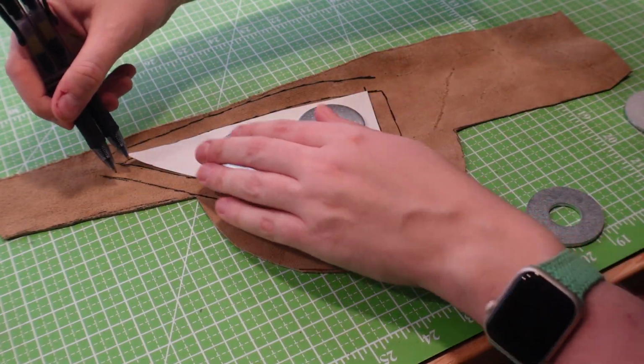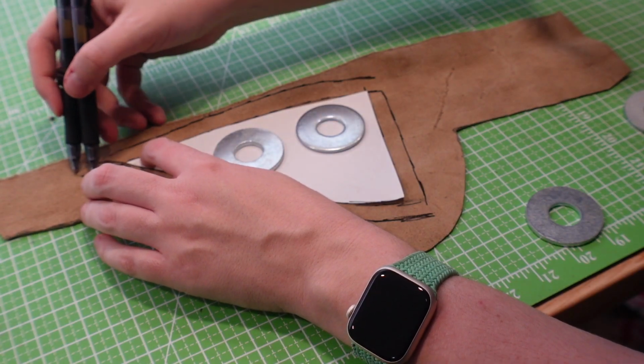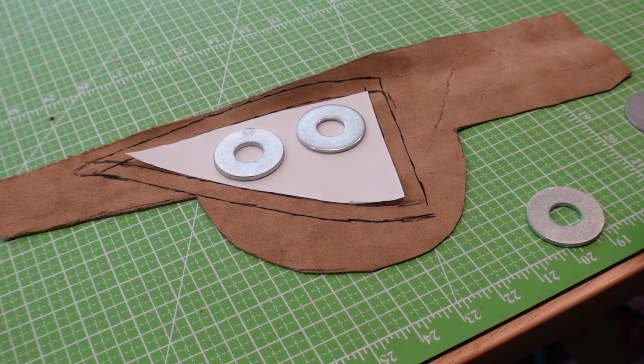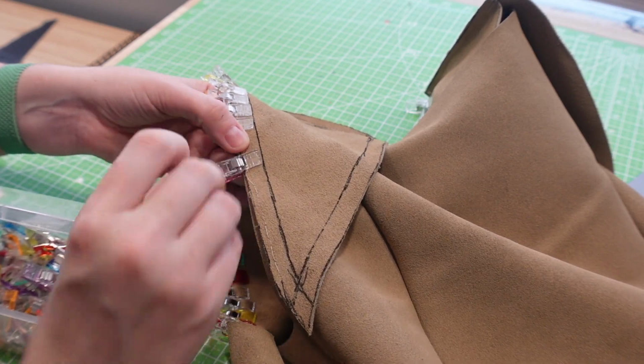For the sleeve caps, I'm actually using some of that scrap fabric that I showed earlier, and that's why it's important to save your scraps, because these sleeve caps just barely fit onto these little scrap pieces here. I'm just tracing them again with my ballpoint pen, cutting them out, clipping them together, and then clipping them onto the actual vest itself, and then sewing that all together. We have a vest, it looks like.